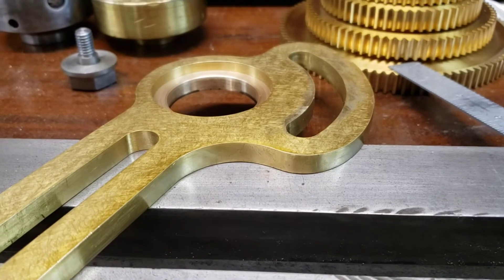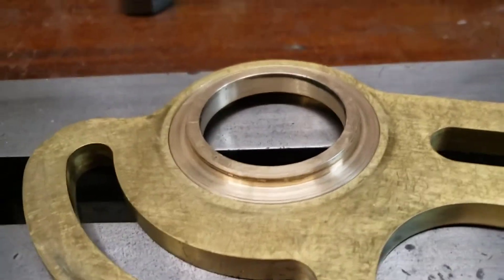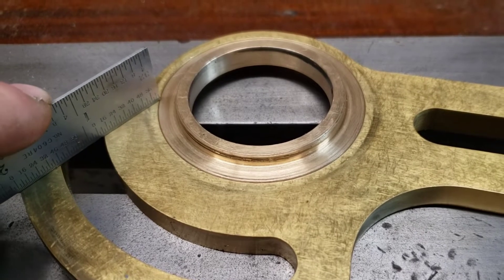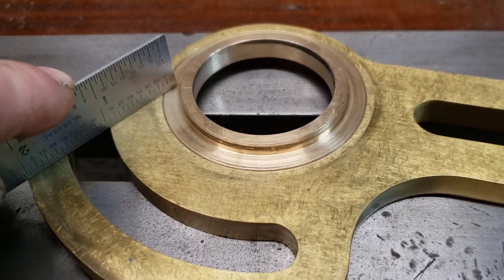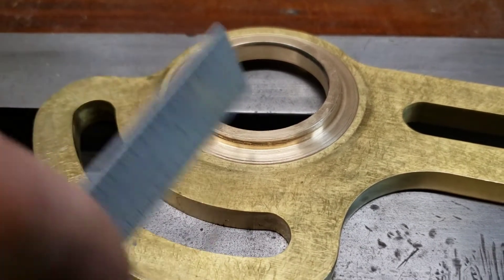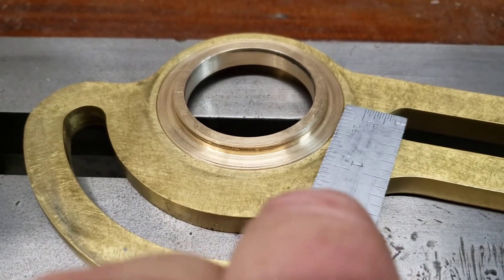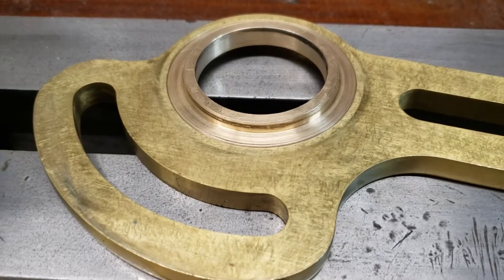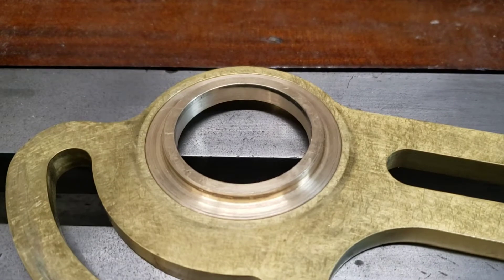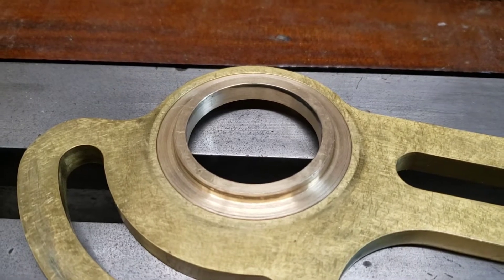I need to decide how to fix it — I'll probably have to put it in the press and gently straighten it a little bit. Another problem is this repair that was done: if you notice on this side, this piece of bronze that's put in there is recessed a little bit, and over on this side it's proud — it sticks out just a little bit. So I don't know if this was bent when they tried to fix it, or what happened, but I know I need to fix it.